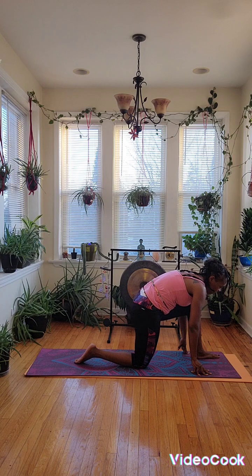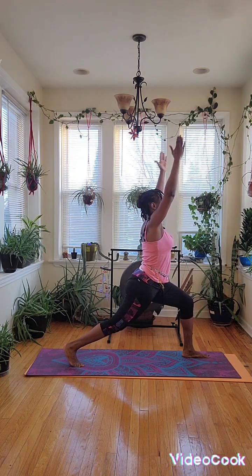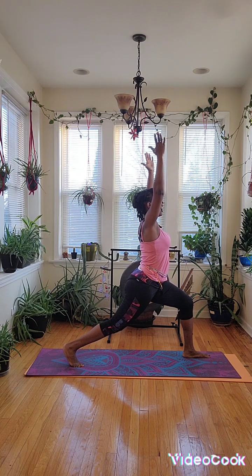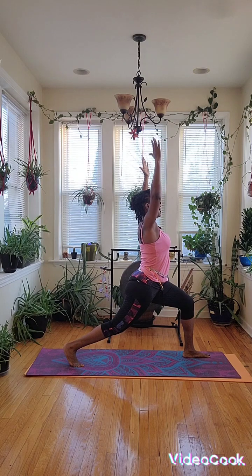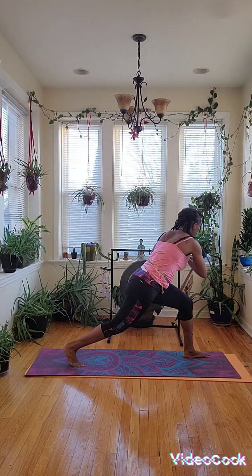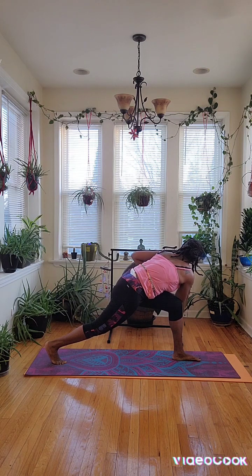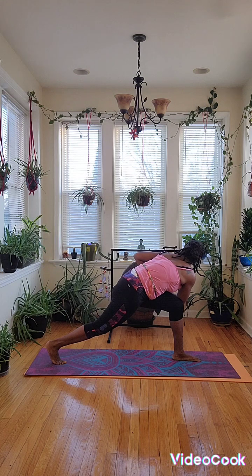Then we'll plant that left leg down. Then untuck that toe on that right foot, coming on the tip of the toes. And then we'll hinge from the hip rising up. Strong in our body. Breathing here. Then we'll bend at the elbows, open up further. Then we'll close our hands in that prayer mudra and twist open that right elbow to that left knee. And when you're ready, release both hands down.